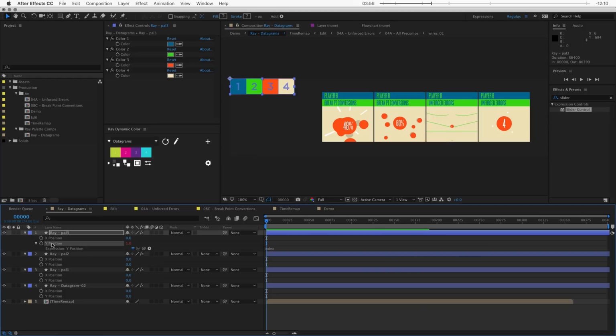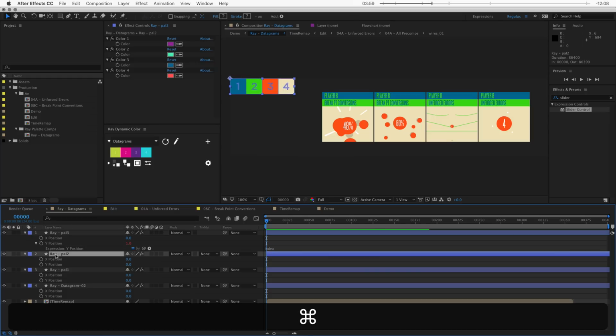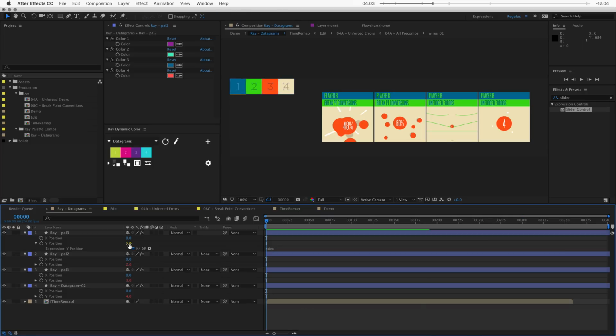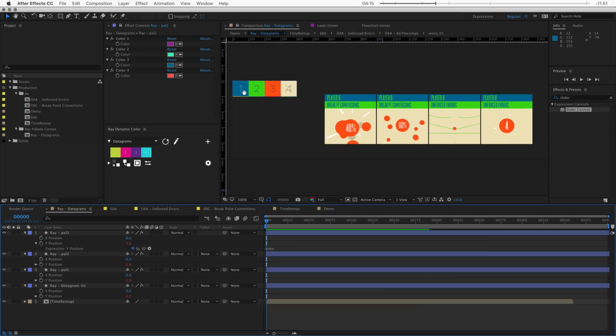And if I take this position property and copy and paste it to the rest of the layers, I can see that the Y position is the same as the layer number. So this is great because I can use this to offset the layers over the Y axis. The only problem is that the offset needs to be bigger, so I want to know how tall this layer is, and I can just quickly measure that.